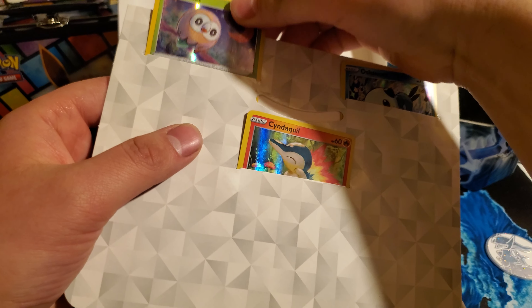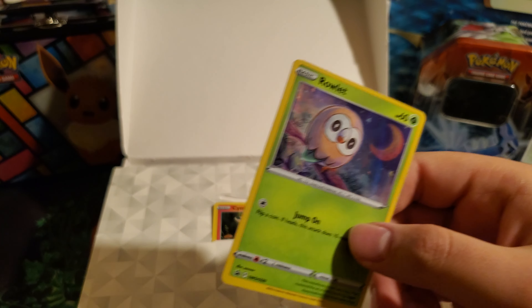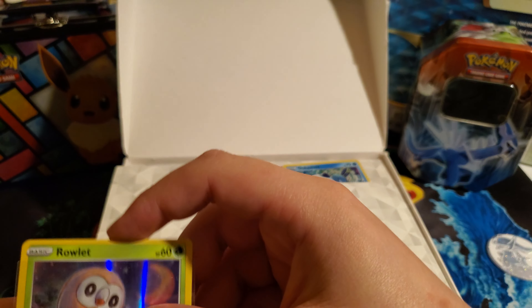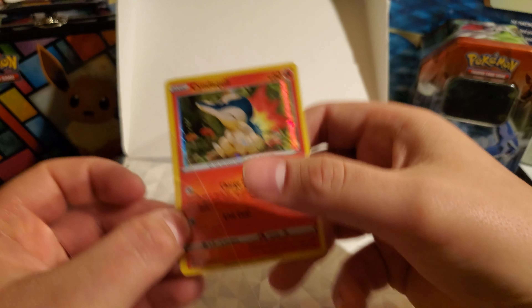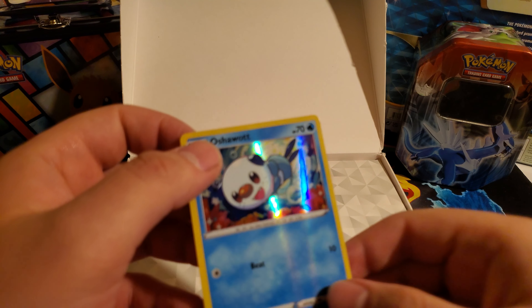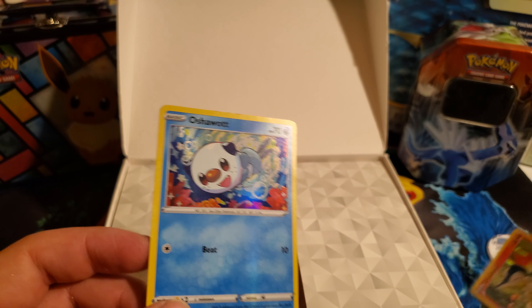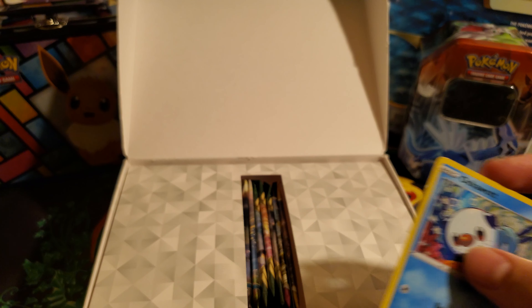First we have the Rowlet, kind of with the moon in the background — looks very nice. These are promo cards, and not just cards from other sets with a holo pattern on them, so that is kind of cool. Kind of to go with Legends Arceus, and there's a Cyndaquil. Just to go with Legends Arceus, the starters that you get in the game. And finally, Oshawott has the final holo. This one has a little bit of a holo bleed as well — very nice. I don't believe the Cyndaquil did, and I tried seeing on the Rowlet and there was nothing. Yeah, I can see this one has a nice little holo bleed to it.